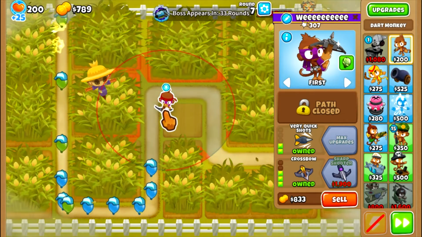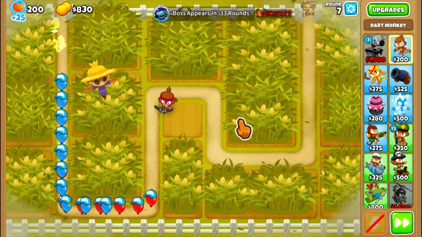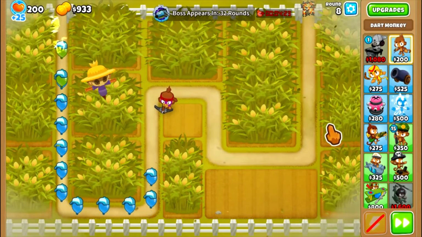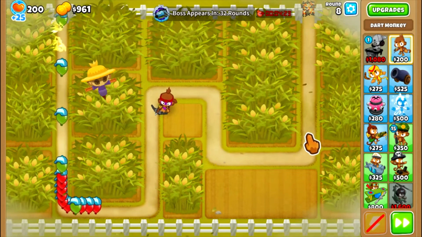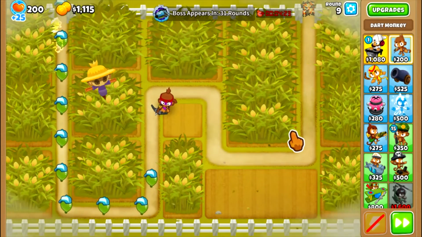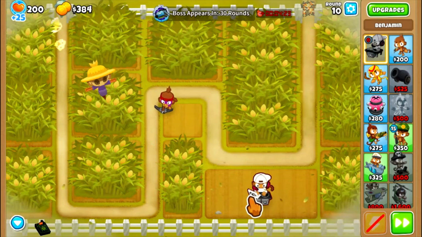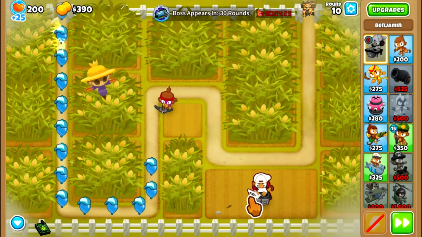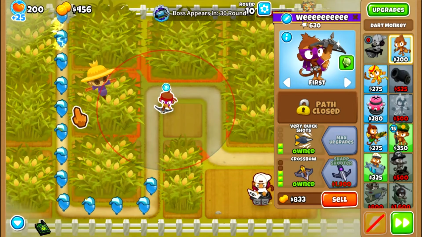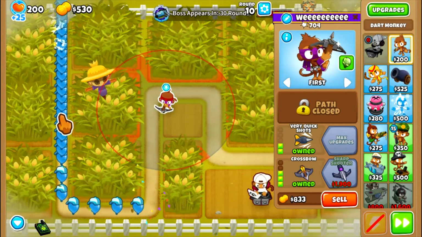I'll just need to place Benjamin in a place that doesn't cost that much. Okay, 50, no. No. I guess I'll do this one. Okay. Just got rid of one. Eleven. Benjamin is in the house. Yay. How far does this range go? Not far enough to hit right there. So close. He's so close.